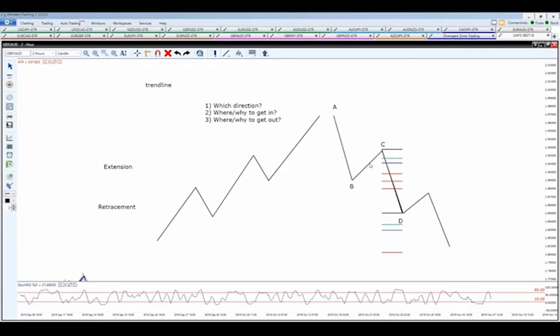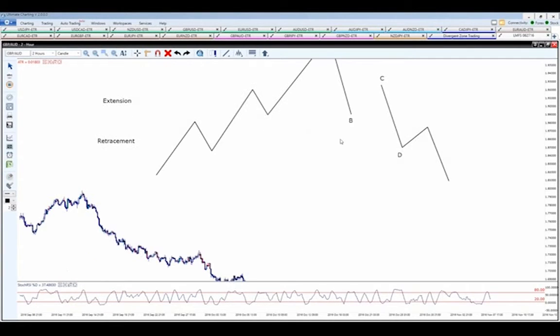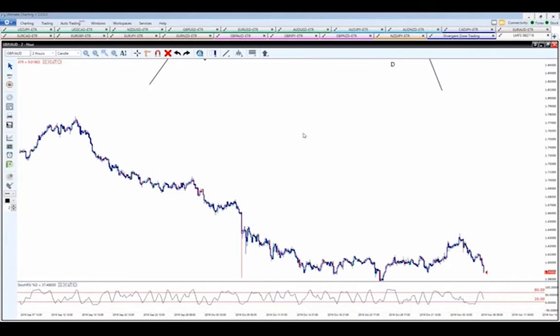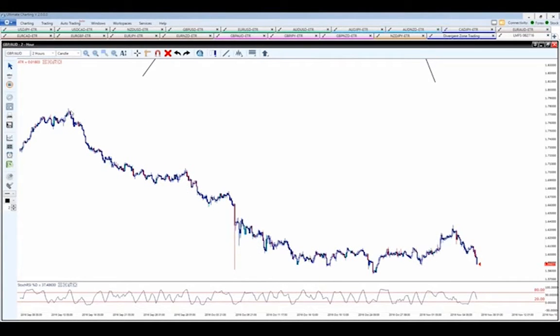So let's go ahead and delete a lot of this here. Let's come back into the market, and let me explain to you why I was looking at that trade, and we'll bring this to the actual live market and show you here. So here's the beginning of the new downward trend. We can come in here with our Smart Trend Line tool, and very simply at the beginning of that trend, bam, it quickly and automatically draws my trend line here. So we were below the trend line in the sell zone, and then right here the market broke above. So we were in the buy zone, so I was looking for a buying opportunity. I had an educated opinion that I'm going to be looking for the market to be going upward in a bullish movement here. So that was answering question number 1, which direction is the market going.